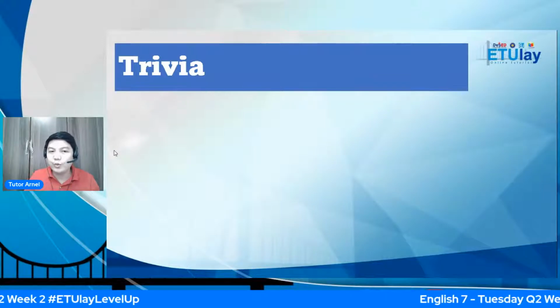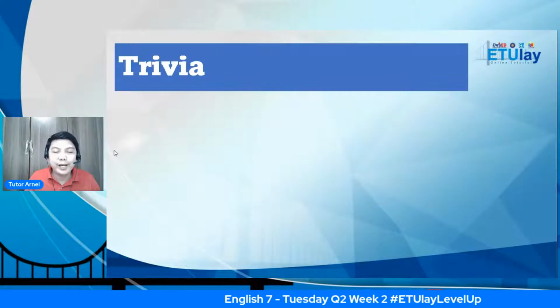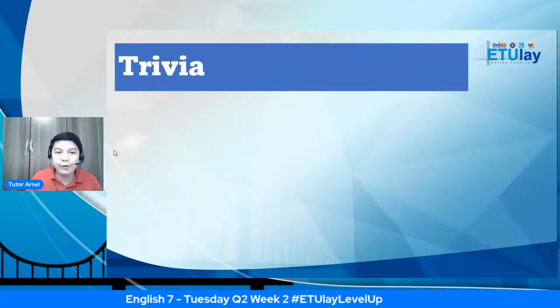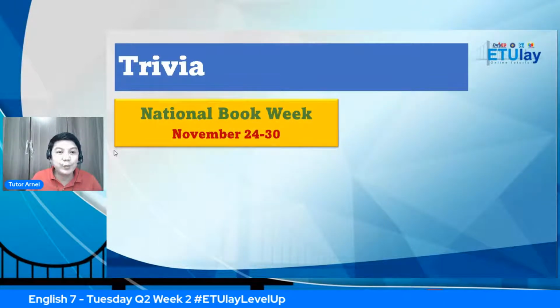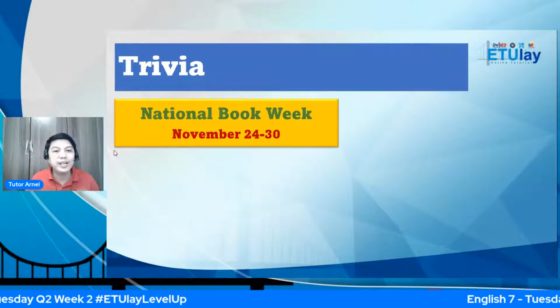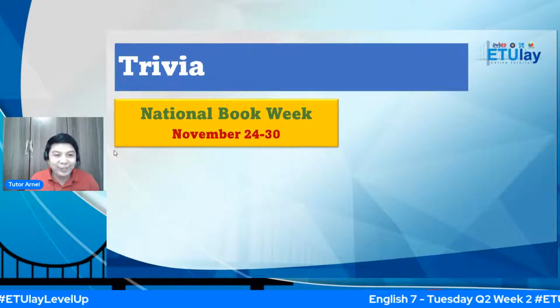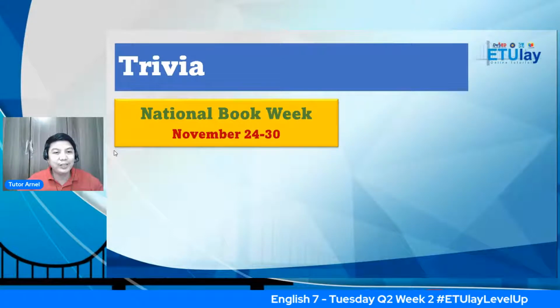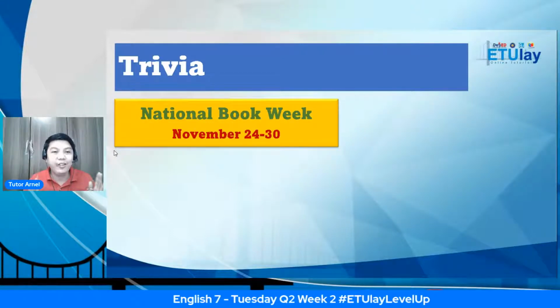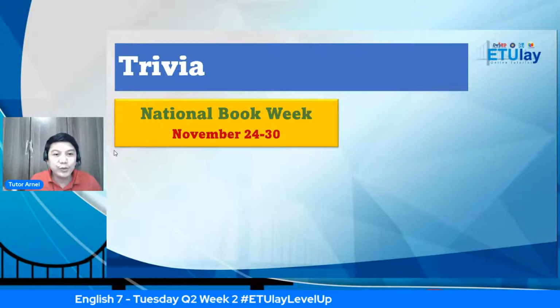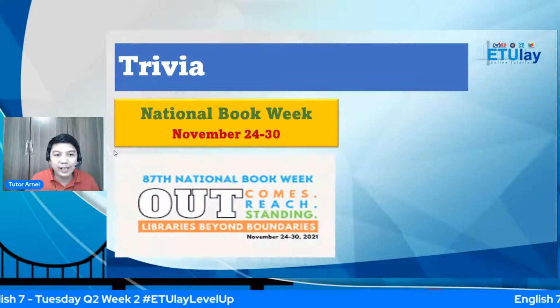All right. Now, my dear students, this is what we are going to have for our trivia this afternoon. So napakaraming celebrations in the month of November, and one of the celebrations that we have for the month of November is the National Book Week. All right? Hindi pa siya nangyayari, but it's going to happen when? On November 24 to 30. All right? And this is their e-poster.